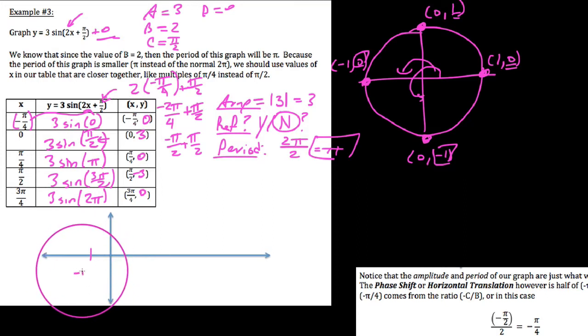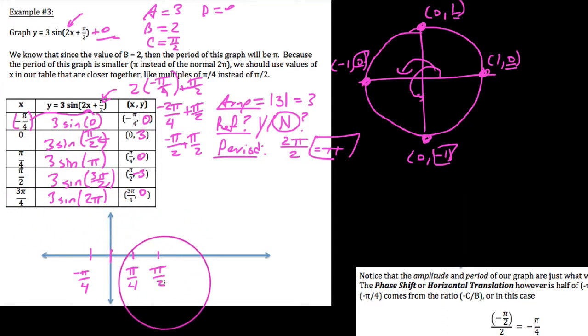According to what I have up here for our x values in the table, negative pi fourths, and then I go to 0. And then I go to pi fourths, which would be the same distance as negative pi fourths away from 0, but on the other side. We say pi halves, that's another fourth of a pi distance away, and then 3 pi fourths would be right here. So we could see some things here.